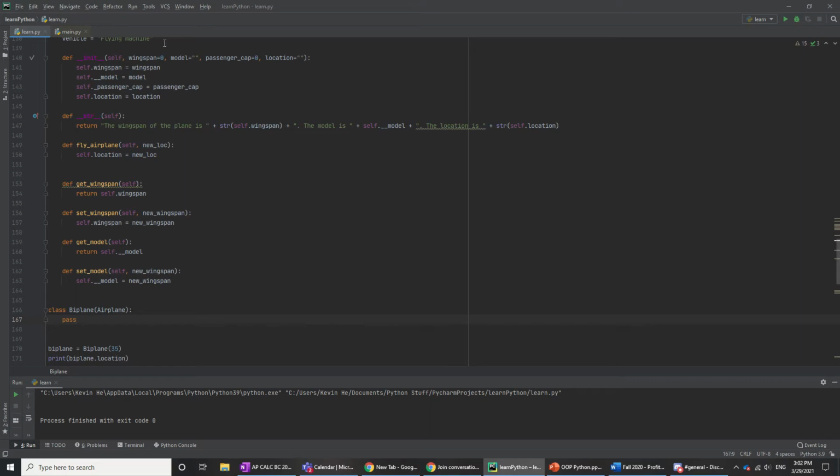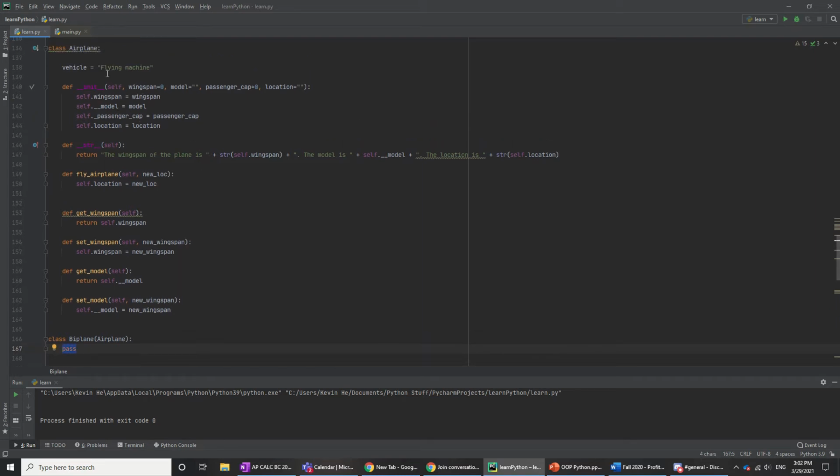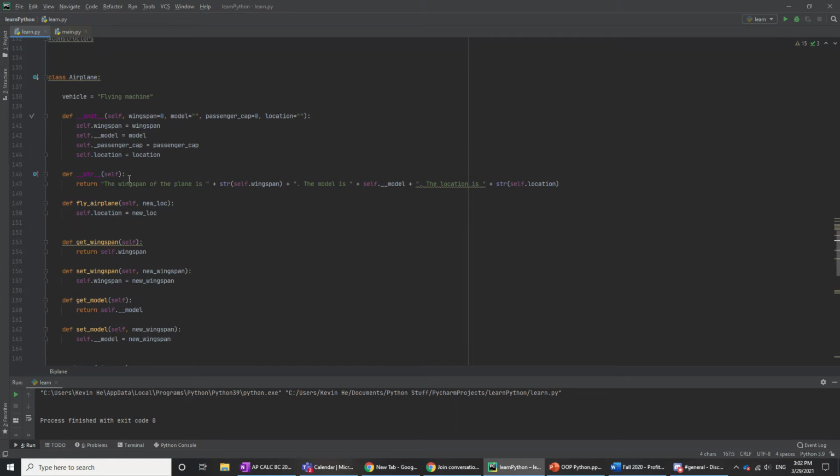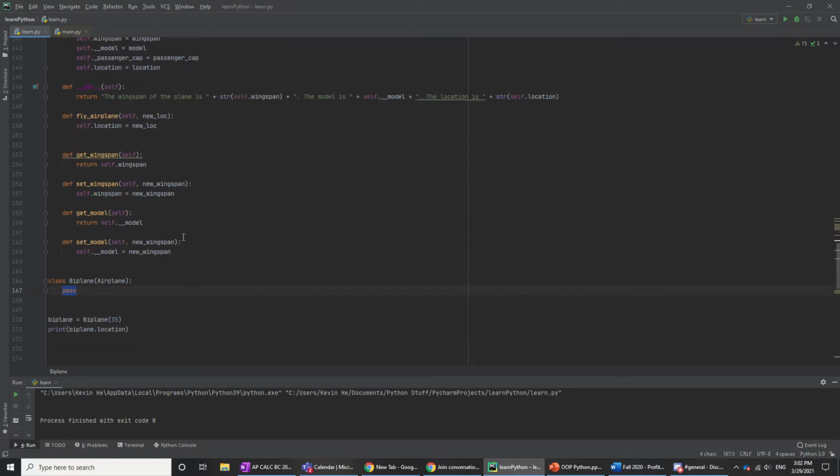So it really helps you reuse code in the future. Or say you don't necessarily need to write all of these. Someone else can write these, and you can just use their class when you're writing your own code, which is really one of the reasons why you can use Python for everything. All right, anyways, moving on.